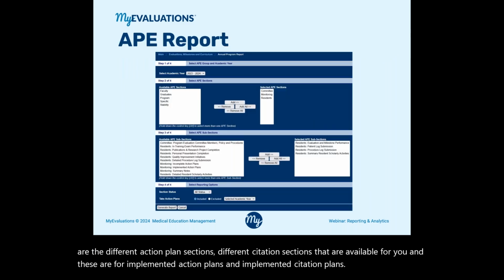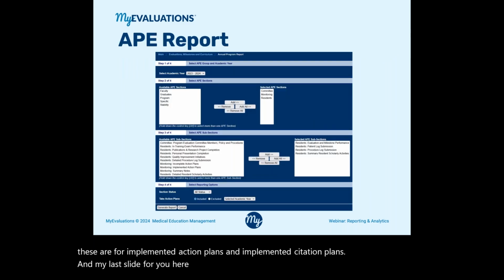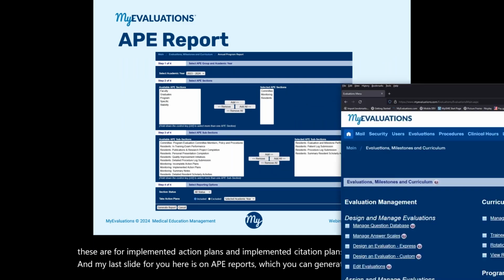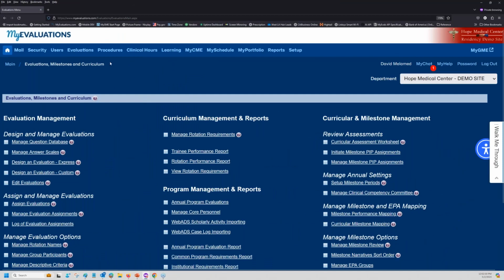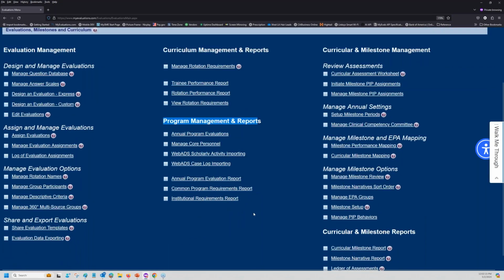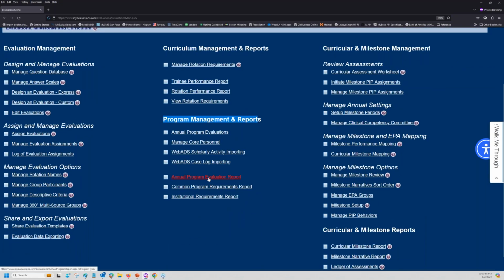And my last slide for you here is on APE reports, which you can generate as well. Those APE reports are available to you from the menu option Evaluations under Program Management Reports. You have your annual program evaluation reports. If you watch the webinar on the APE module, we also talk about common program requirement reports and institutional requirement reports as well.